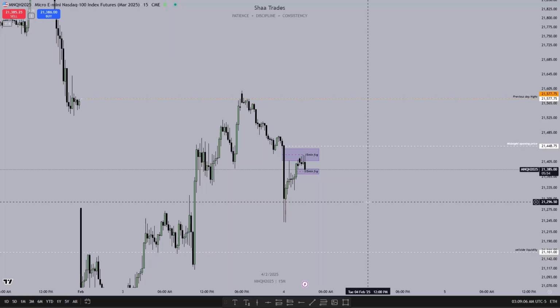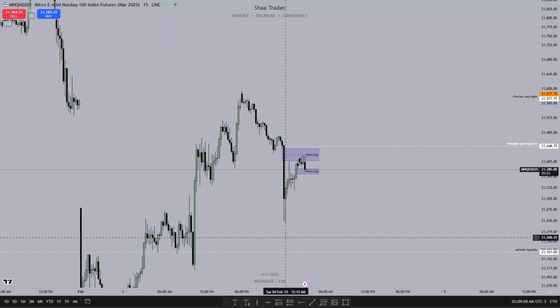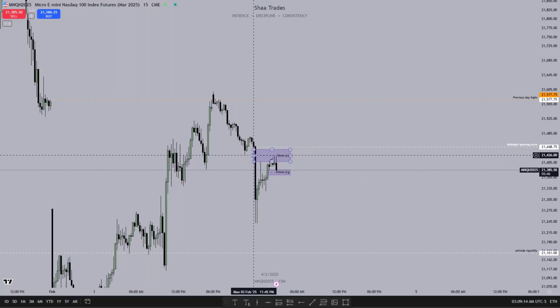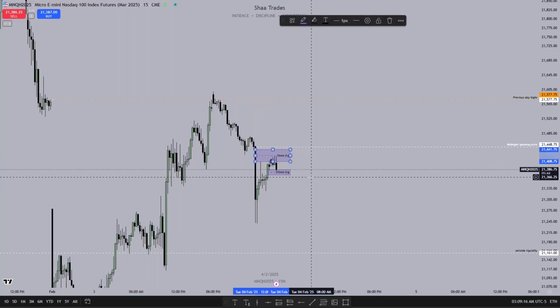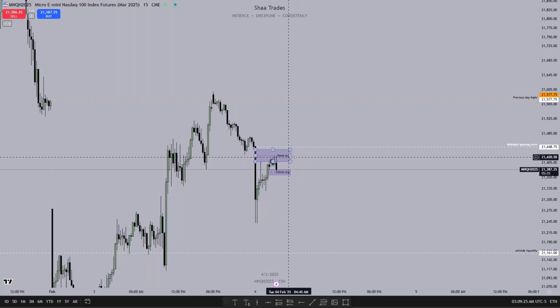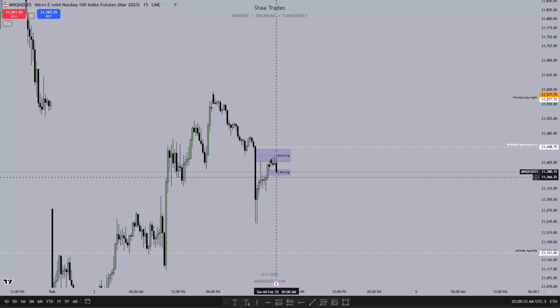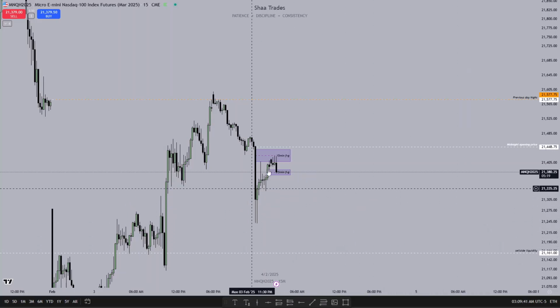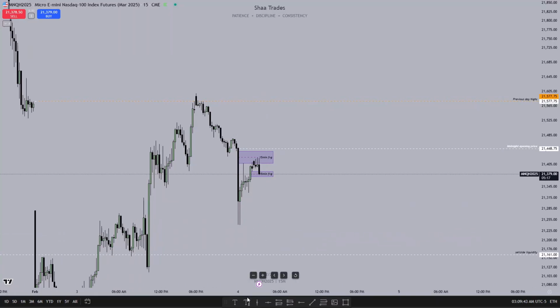So right now we're looking at the 15-minute chart, and I'm just marking out above and below these two fair value gaps. So I'm looking to see how price reacts off of these. See, price came up here, went to consequent encroachment just about, and then on this one it looked like it wants to break it, so I want to see what happens there. Right now we're in the silver bullet.